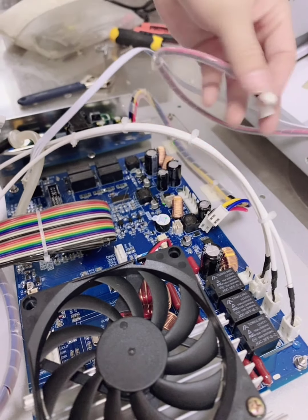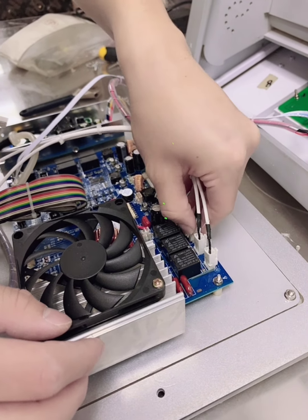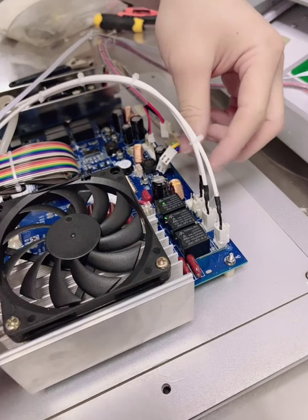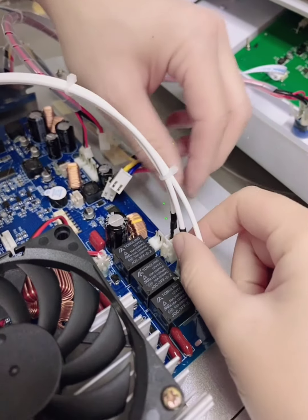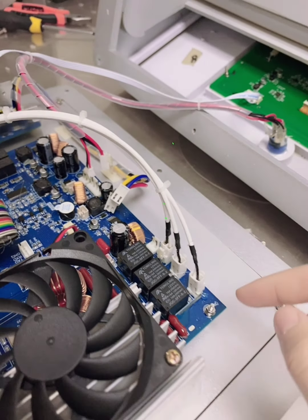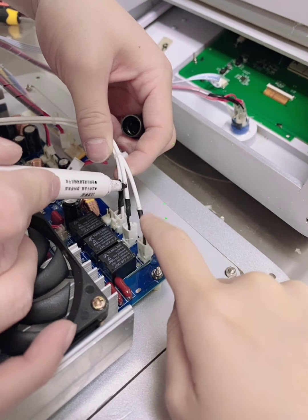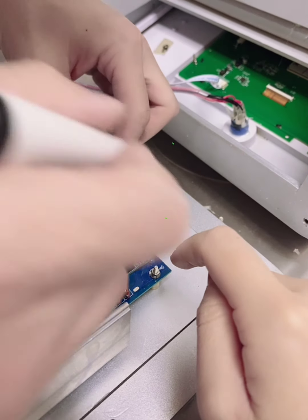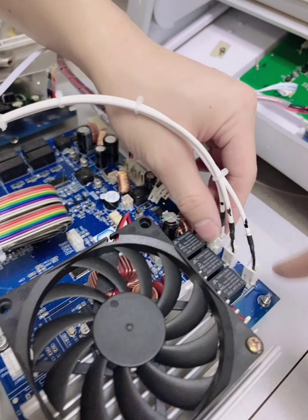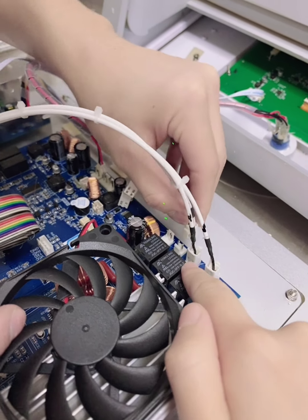Remove the glue and take off it. Same here. Better to take a note on each line so you can know which line is which place. For example, you can put here 1, 2, 3. So when you change the new board here, you will need to put the right place. One is the first one, two here, three here.